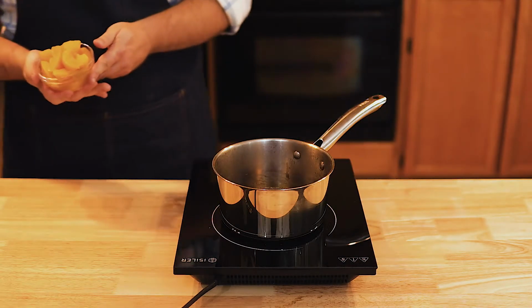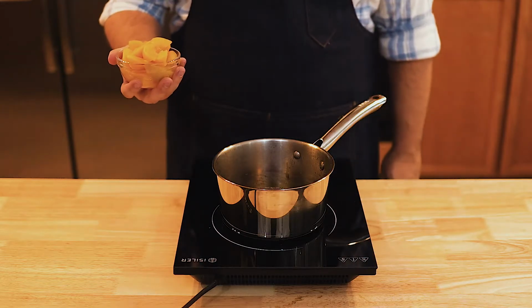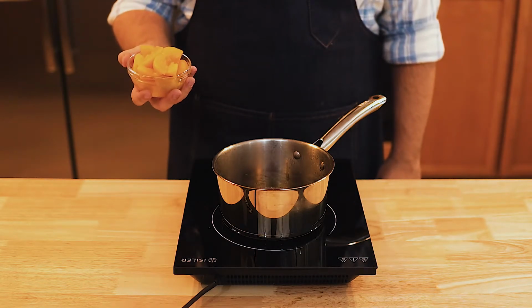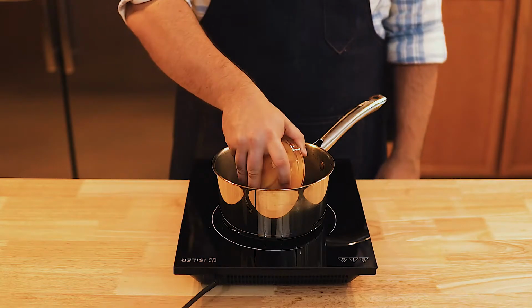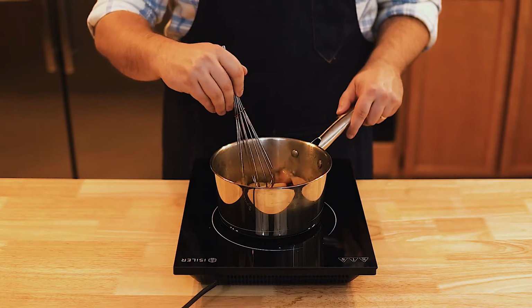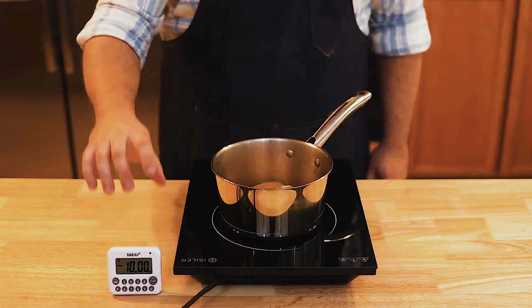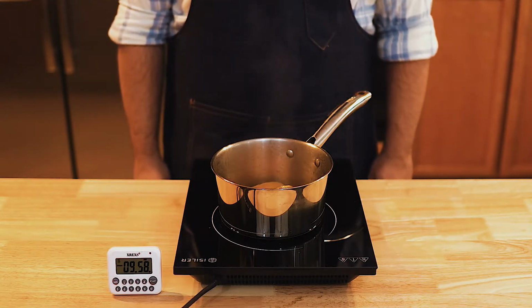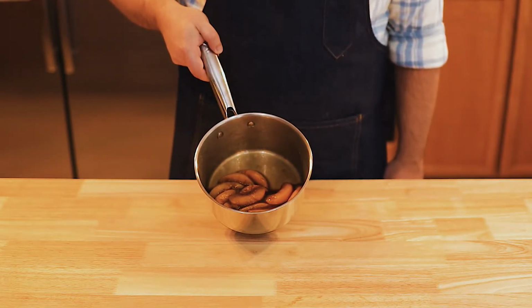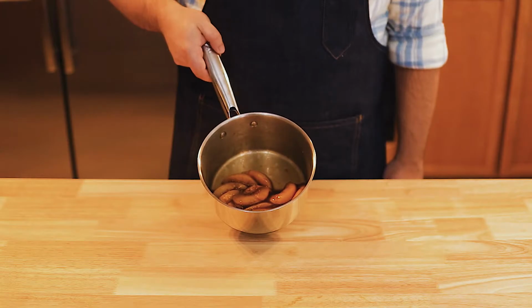Next up, we are going to add in the peaches. But if it's the off season like it is for me, then a substitute of well-drained canned peaches is the next best thing for 2 sliced peaches. Stir the mixture to get the peaches coated entirely, and then let them simmer on low for 10 minutes. Once fully simmered, you should have some yummy looking peach topping that's ready to go.